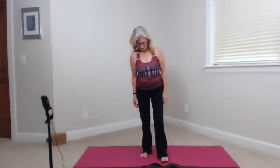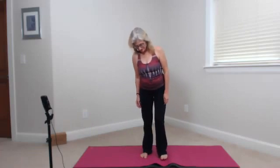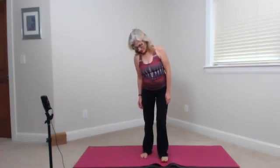Dig into those places in the feet. Oh yeah. Notice the places that might be more intense on one foot might be different on your second foot. It's just a nice way to explore.